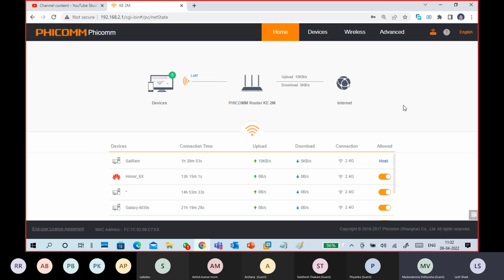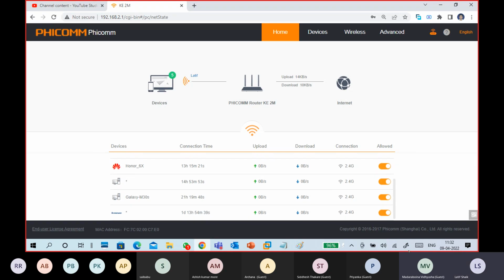It always irritates. Why is it unable to connect? Yeah, I think I blocked the network.